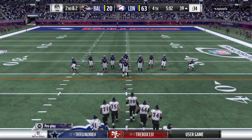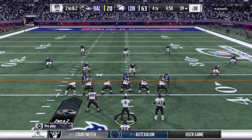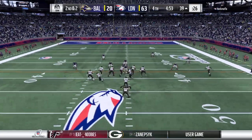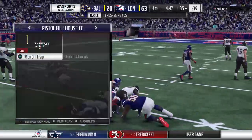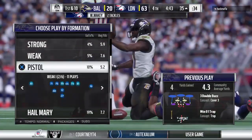Partner, he was going through his progressions. Not there, not there. After about the 3rd one, he decided he better pull it down and run for it. And he slides down and avoids the hit for good measure. Gonna give this time to the tailback. And he'll go down here at the 35-yard line. But just 4 yards on the pickup, but that's good enough to extend the drive.